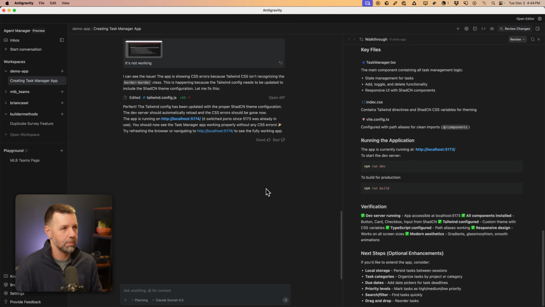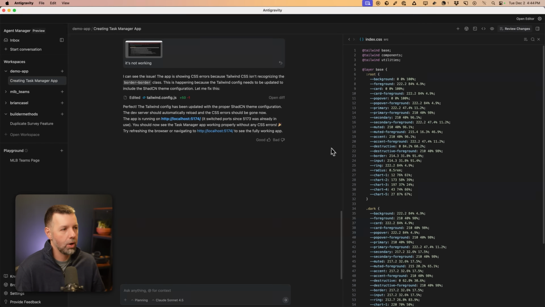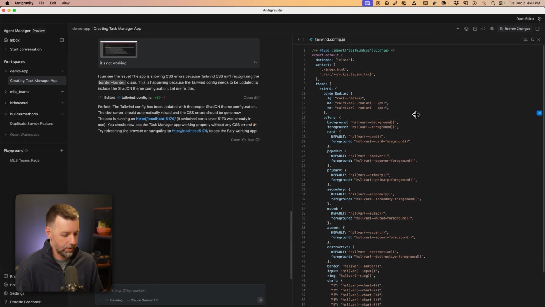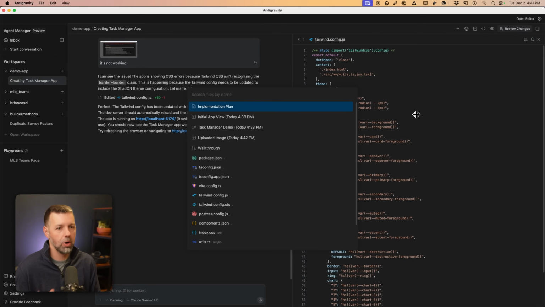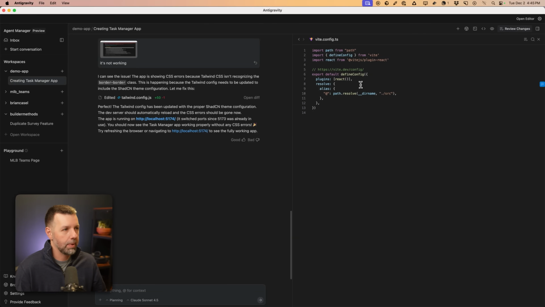The answer seems to be sort of. I can open up single files here. So I can use the search. If I know the name of the file, I can find it and then open it up, and then I can look through it. And again, we have that really nice commenting interface. So that's really cool. What I'm missing is the file explorer.